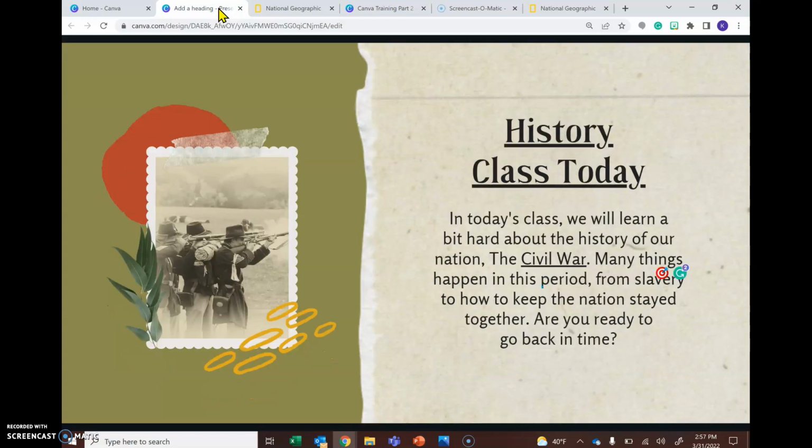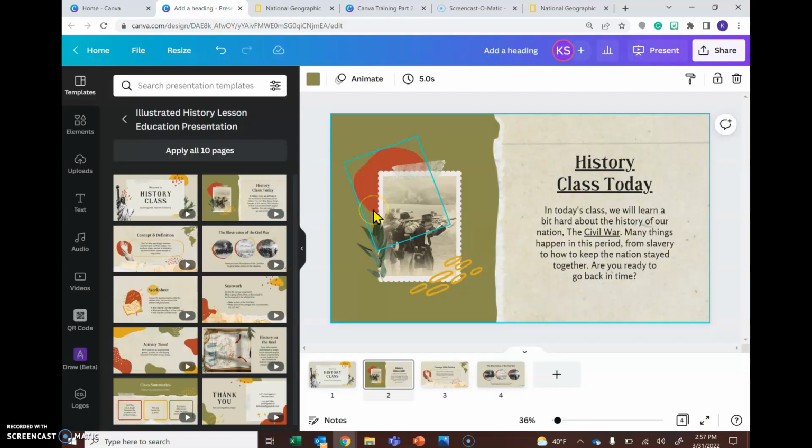So there are a lot of different ways to link in Canva, and the fun thing about this is you can turn this into an escape room, you can turn it into an interactive choice board, you can make a museum to where students direct their peers or their teacher to different areas of the museum using those links. It's just a really fun way to make this an interactive experience for your audience.